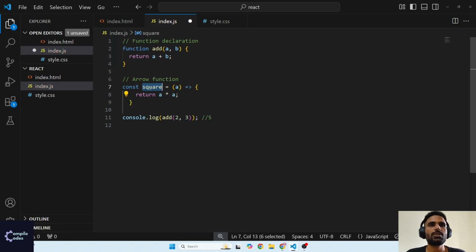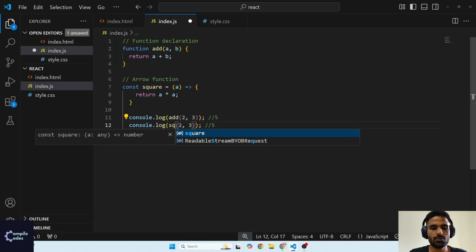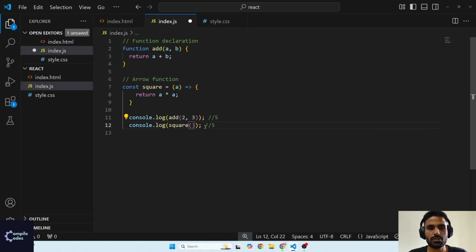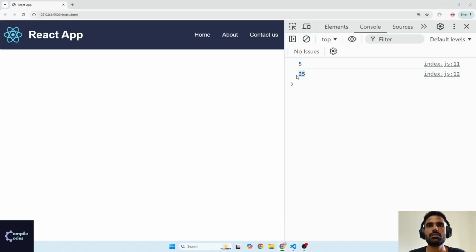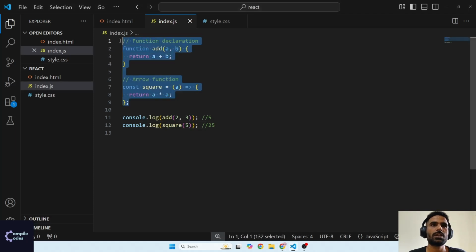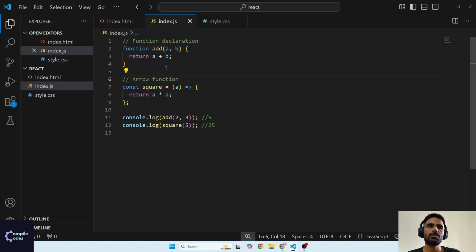So this is how you can declare an arrow function. If I copy this and call square with a number, let's say 5, it should return 25. ठीक है, इसको सेव करते हैं, चेक करते हैं. This is returning 25. ठीक है, so these are the two types of function declaration. Either using this method or this way you can declare a function.